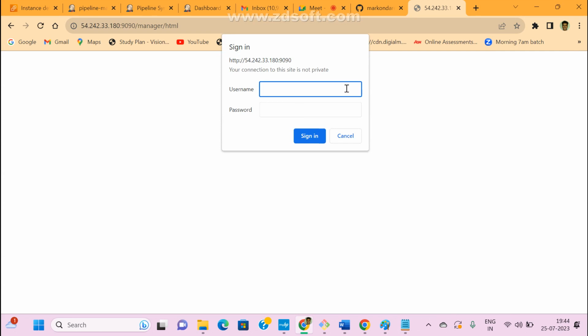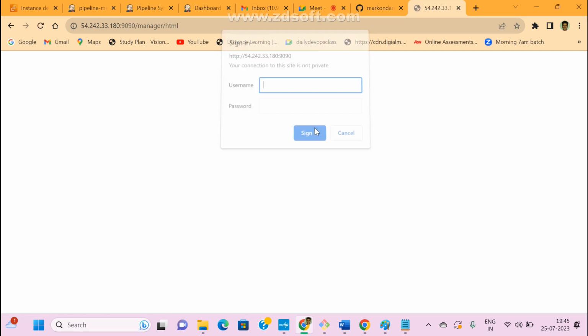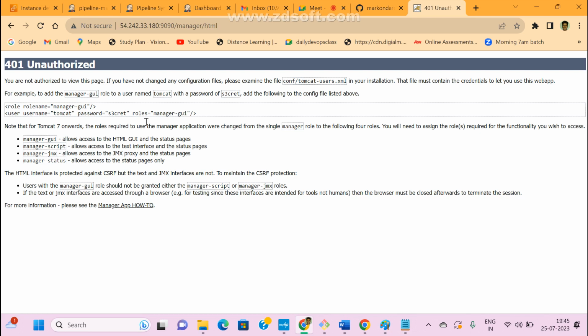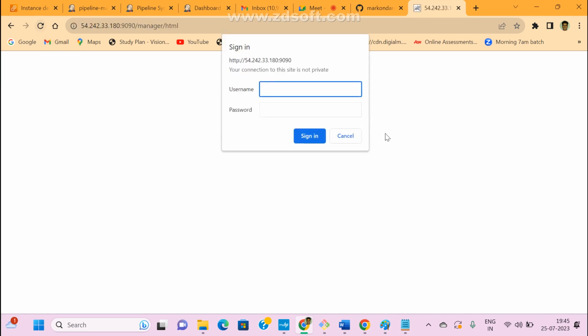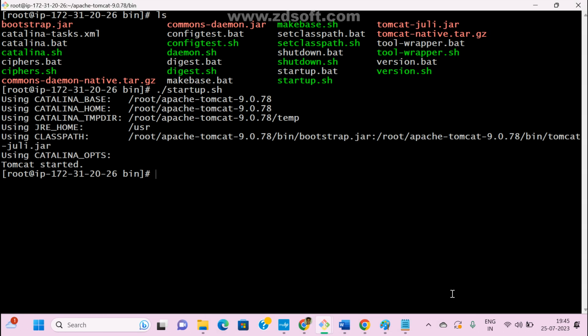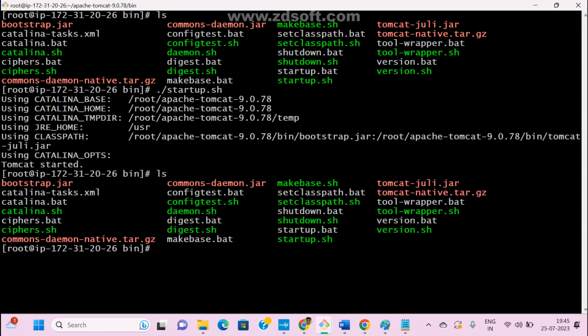See, still it is not accepted. It is not stopped properly. Admin, admin. Still it is not reflected. Now go to here, ls. service stop tomcat.